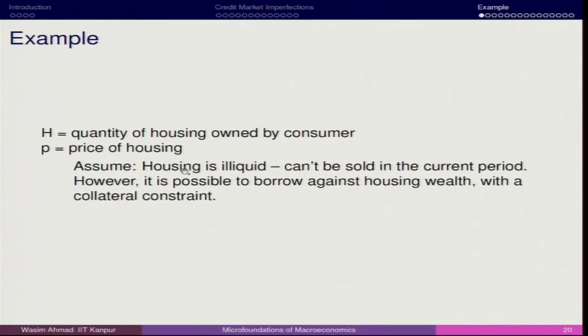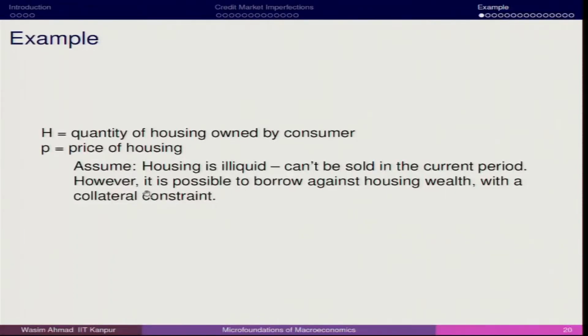Since housing is a fixed asset, here we are saying that this collateral value will play an important role in the future period, not in the current period, because in the current period whatever value has been sanctioned is done. But if the value increases or decreases, this change in the value of the collateral asset will play a very important role in deciding the current and future consumption of the representative consumer, based on the borrowing and lending capacity. In the future period the collateral is acting, and based on that this representative consumer will decide how much money he or she is eligible for, and to what extent he or she can borrow. So, it is possible to borrow against housing wealth with a collateral constraint.